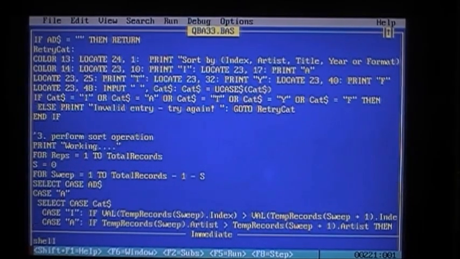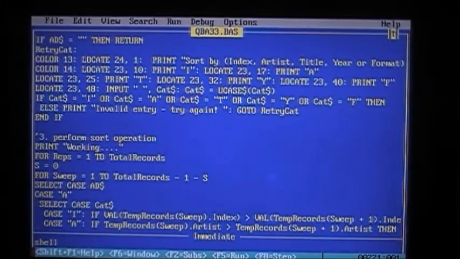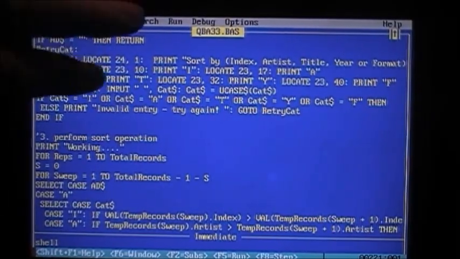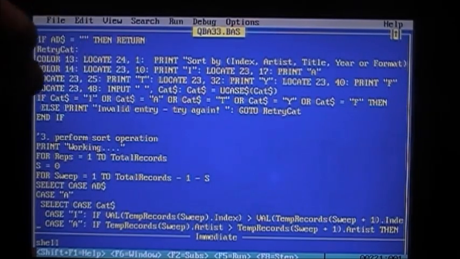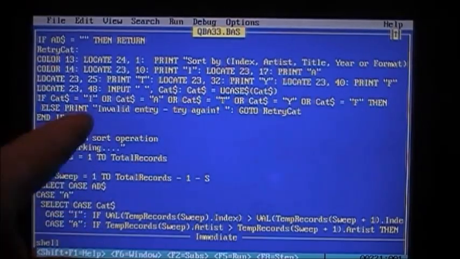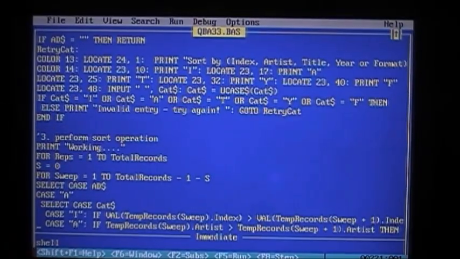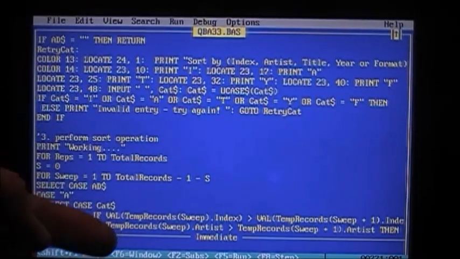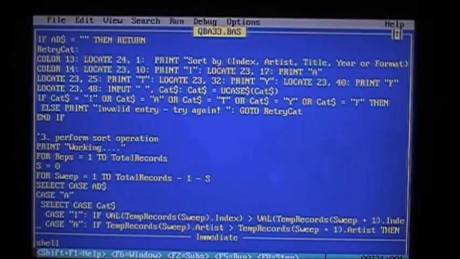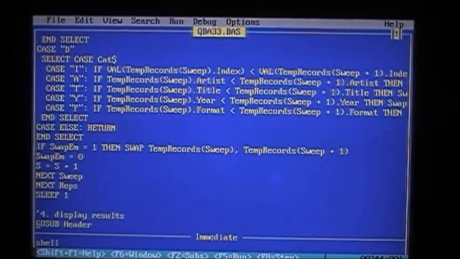Hopefully that makes sense. But the idea is we go through the records sweep by sweep by sweep, sorting each pair of records. And if they're out of order, either because they're ascending or descending, then we swap them. Now we go through the whole list again, and instead of going through the whole list, we go through the whole list minus 1 sweep because we've already sorted one of them. Next time through, we've sorted 2 of them, so we'll only go through 8. Next time through, we've sorted 3 of them, so we'll only go through 7, or however many records you have. Hopefully that makes sense. Just watch this section again if you need to.